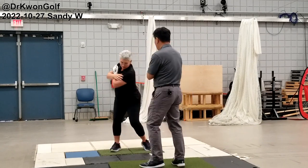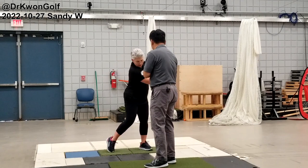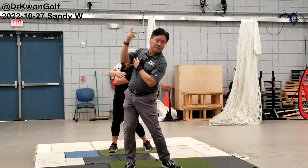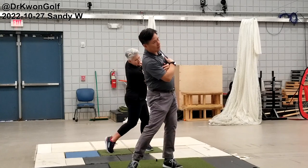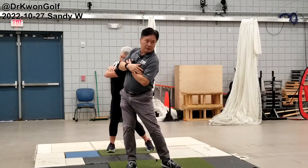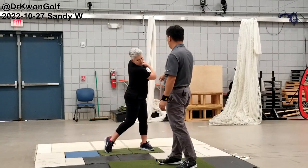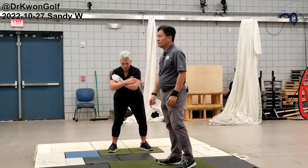So try to have a little bit of reverse pivot posture. So you're leaning slightly backward here. Okay. And then go here and slightly leaning backward. Keep going this way. Then you will be able to move the pelvis quite a bit. Yes, that's good. That's a good motion here.